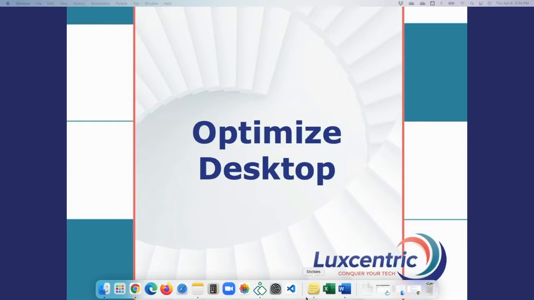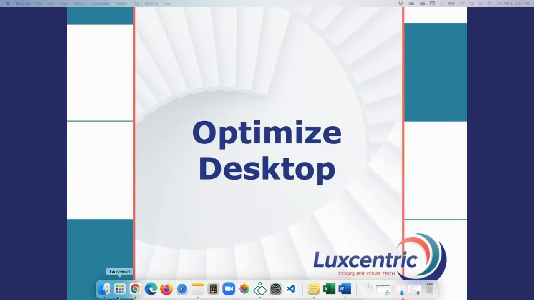This dot means that these programs are running in the background. So if I were to right click, I could quit the program. Over here, the Safari is not on, so when I right click, it just tells me that it is Safari, and it will give me some options. So this is how you can organize this toolbar, because you really only want the programs that you actually use on a regular basis. Because any programs that you don't actually use that often, you can find in your Launchpad.